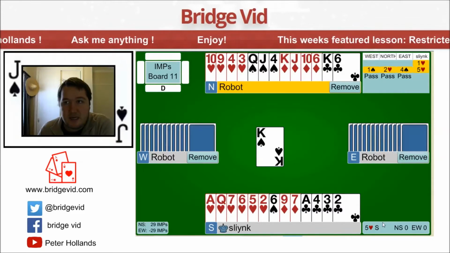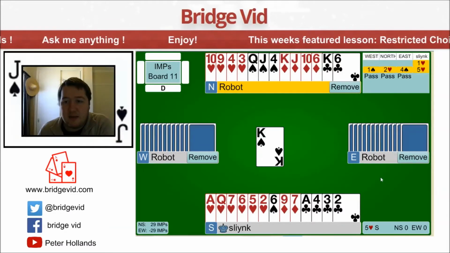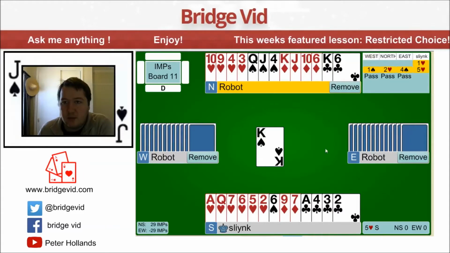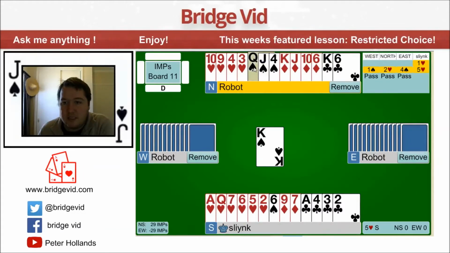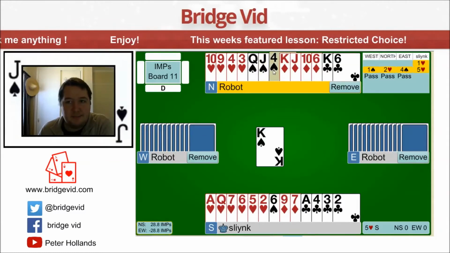Okay, so for starters, they didn't double us, which is good. Bad news, I don't think they're making 4 spades. We have 2 clubs, a spade, and probably a trick in either diamonds or hearts.